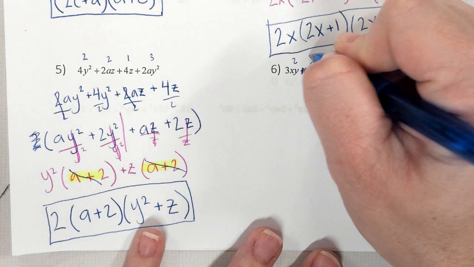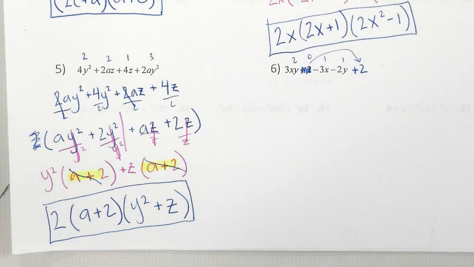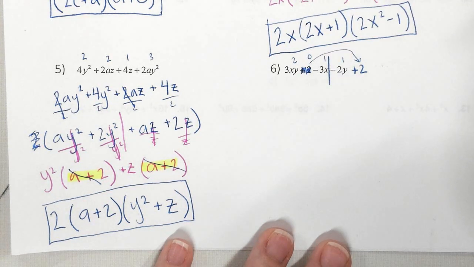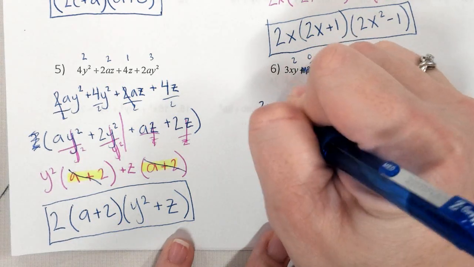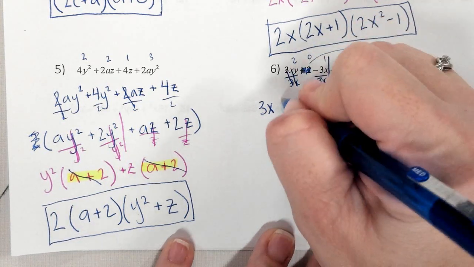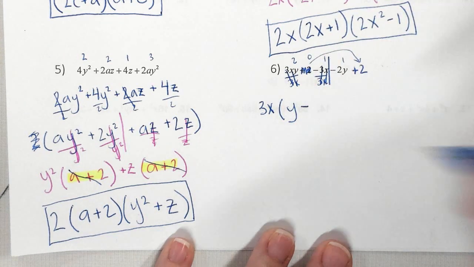So all I did was move this guy to the end because it was a degree of 0. This was a degree of 2, 0, 1, 1. So we had to move this degree of 0 to the end. Yeah, it has to be in order from highest to lowest. Now, does this one have a GCF of all 4 terms? No. So right away, it's ready to cut in half and get going. So I'm going to cut it in half. What is my GCF of the left side? Okay, and I'm left with y minus, well, when everything cancels, what does that give me? 1.